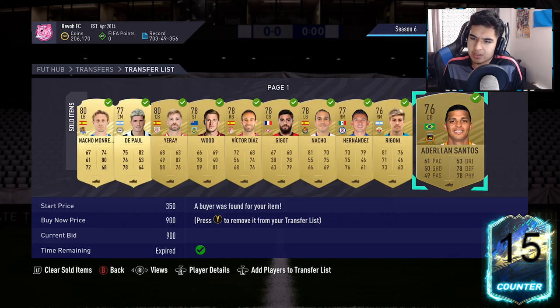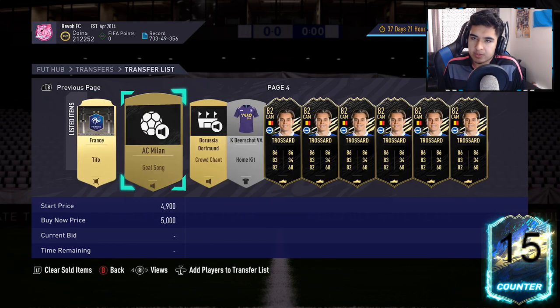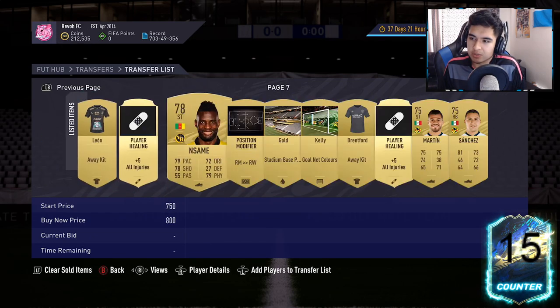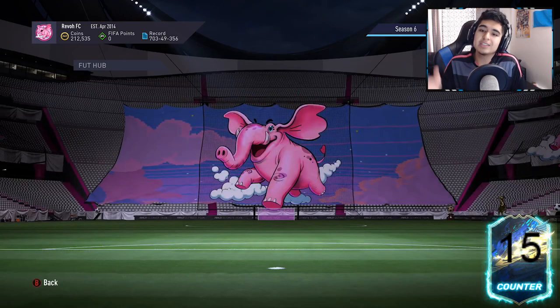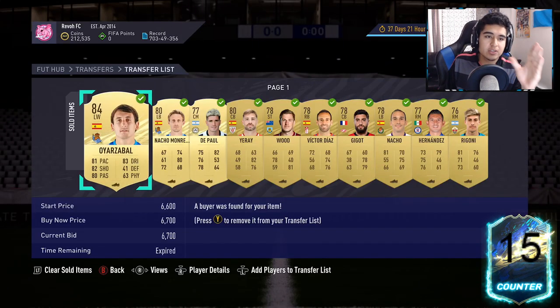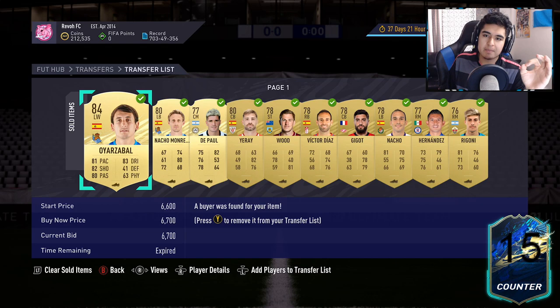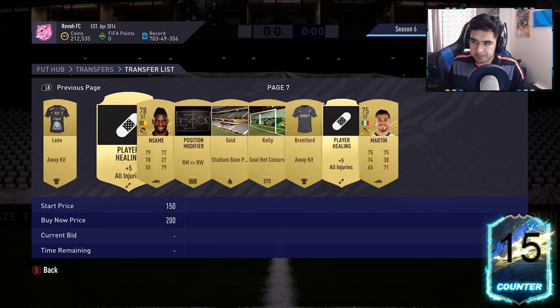I sold this dude for 900. Just keep selling, you know. We still got one more card there, and I think we just sold Orizabal. Did we just sell him? We just sold him. So as you guys see, from what we've opened, like 5-6 packs already, and from where we started, we were at 208k, right? We're already at 212k.